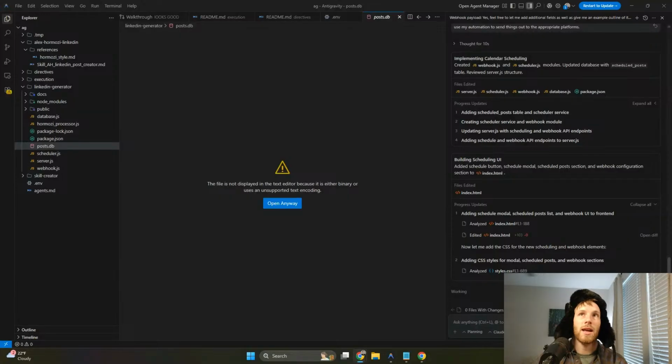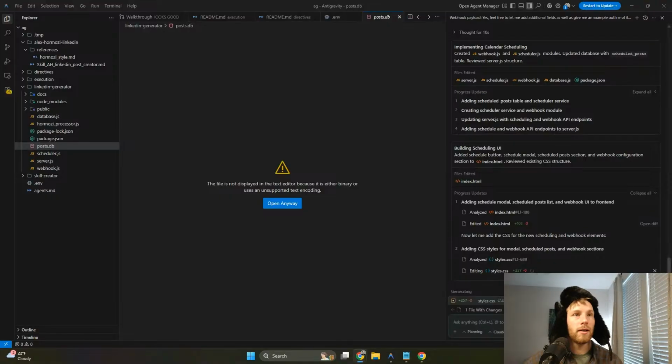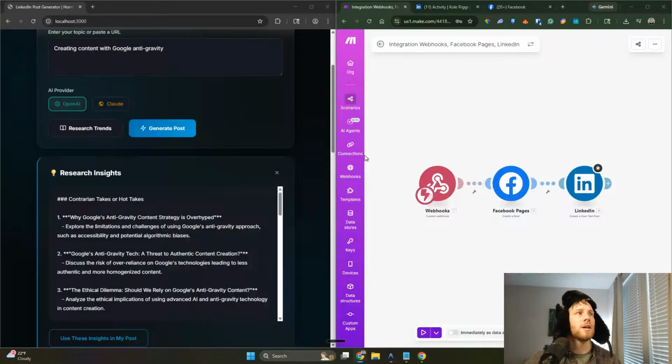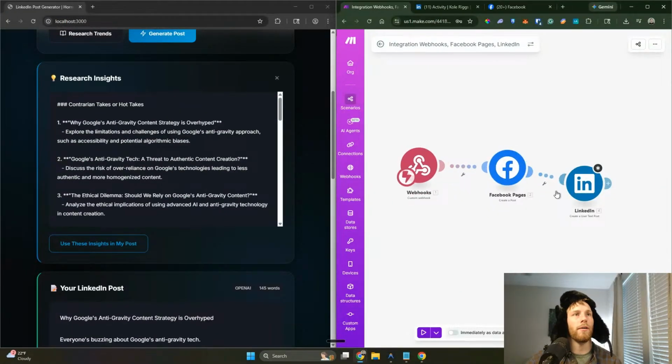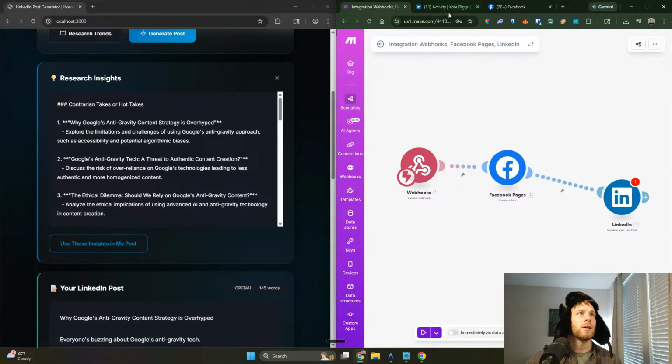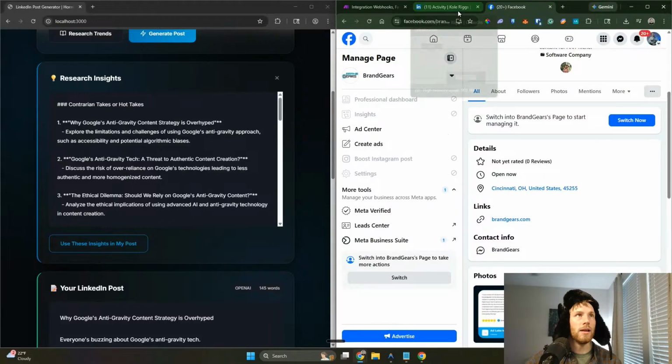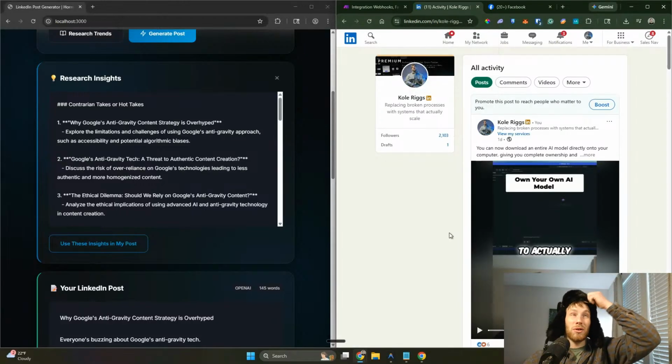We're going through this, and essentially, when this is eventually done, we're going to be able to just drop in the webhook here, and this webhook will be nice and easy to use. Because what will happen is we'll create the post, and I'll just set it up so that it goes to this webhook, and then it will auto post to both of these accounts as I've got them open here. And then this essentially helped cover the whole thing for you.